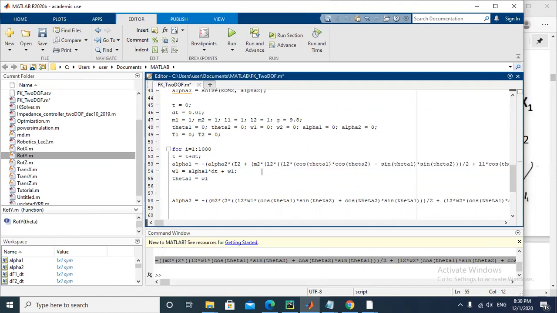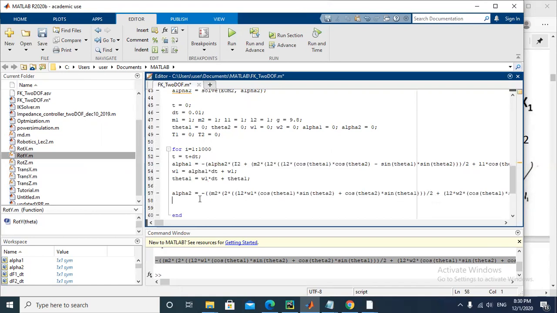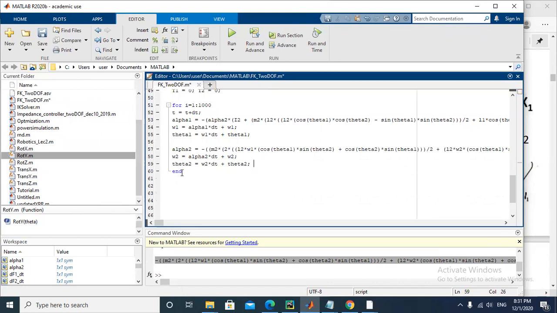Now I'm going to solve the position. I'm going to integrate omega 1, so theta 1 is omega 1 times dt plus my previous theta 1. There you go. Now for alpha 2, I solve omega 2 equal to alpha 2 multiplied by dt plus omega 2, and then theta 2 is equal to omega 2 multiplied by dt plus theta 2. So basically, there you have it. Now we have literally solved our thetas, so we solved this whole system.